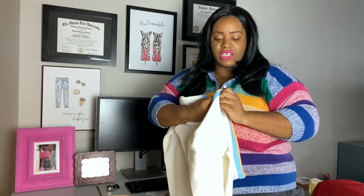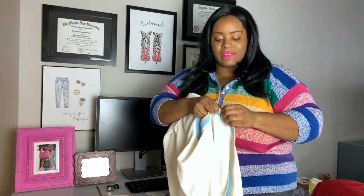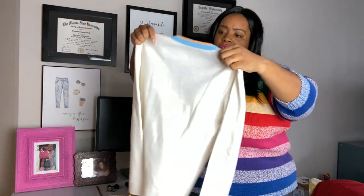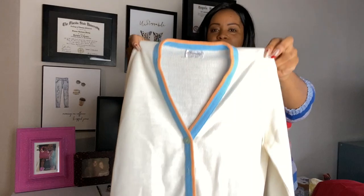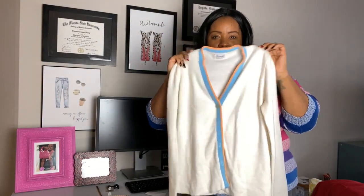But this is just a vintage cardigan. Whenever I see something color blocked or with a slight bit of color, I feel like the more color you have, the more you can pair it with. With this, I can put it with all types of stuff, right? So there we go. That looks better. So you can wear it with blue. You can do it with peach. You can definitely color mix this or pattern mix this because it does have the two colors there.